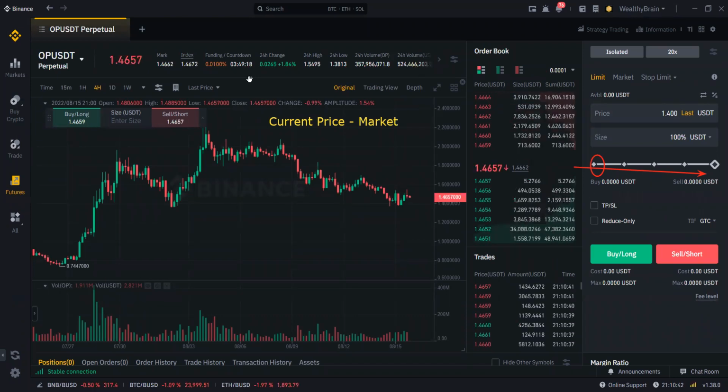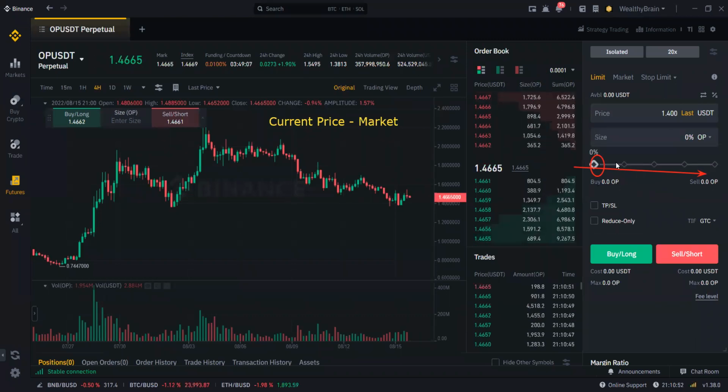If you have $100 here, it will show you the cost that it is $100 that you are risking for this trade. So if you want to adjust it, you can still adjust it to the first dot. The first dot is 25% of your trade. You can choose 25% of your capital for the trade. You can choose the next one, which is 50%. That means you are risking half of the money you have for the trade, and so on. If you click on the third one, it's 75%, and the last one, 100%. So that is how you set it.